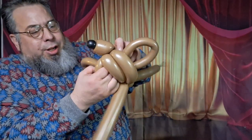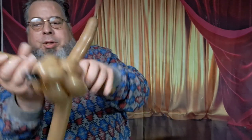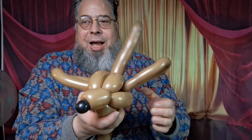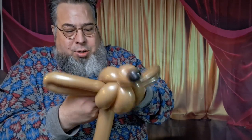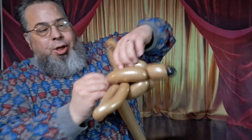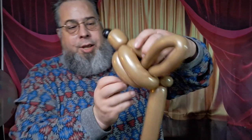So now we're gonna organize it. We're gonna pull the ears back a little bit. And these are Chihuahua ears. Oh my, I'm having too much fun here. This is cool. I'm making a Chihuahua. All right, so this is the first leftover. I don't need this anymore. Break that off. Woohoo! We'll tie that off so that we don't lose any air. Right. And I'm just going to tuck that inside so that it's hidden. There we go. So now we have our doggy.